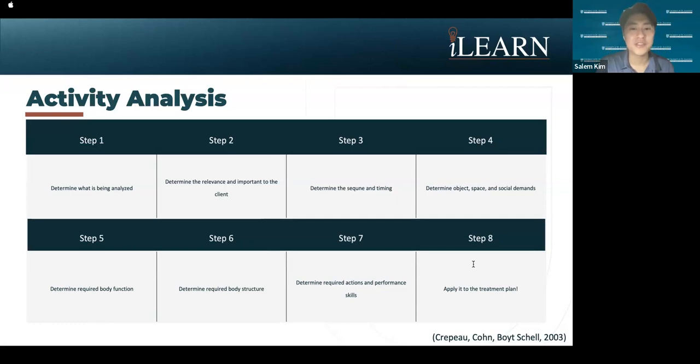On top of that, some of these challenges could also help you to come up with different types of grading. So grade up and down is another concept that will be frequently used throughout your OT career. So let's talk about this grade up and down feature.